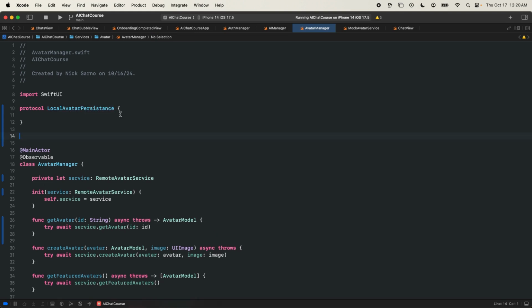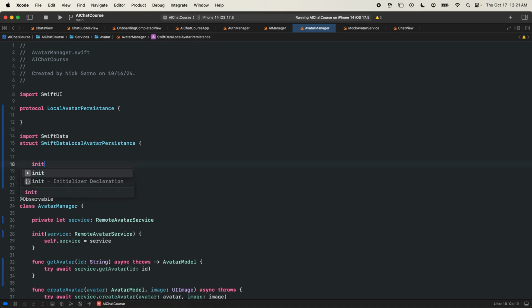Below this video, I'm going to put a link for some articles about how to use Swift Data if you've never used it before. I will also link you to Core Data. I've covered Core Data on my YouTube channel. I've not covered Swift Data yet, but I will in the future. Swift Data is much easier to use than Core Data.